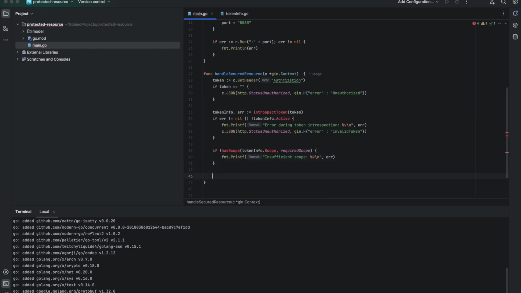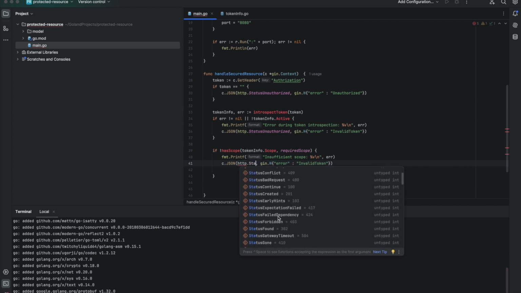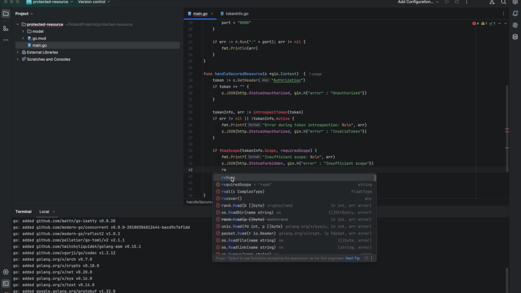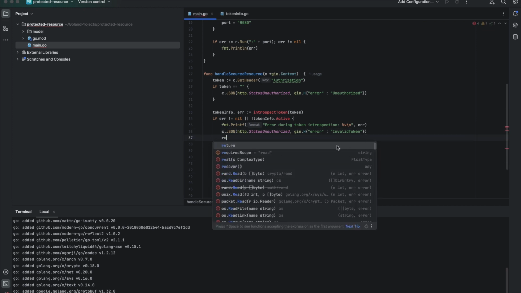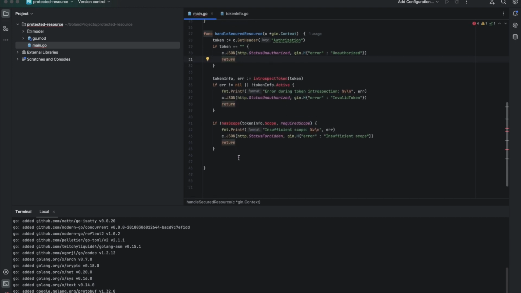I think insufficient will be clearer than invalid. And return an error response as well. In this case, the status will be forbidden, and the error message will be insufficient scope. I forgot about the return statement in each case of error. Let's add it.